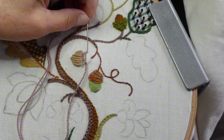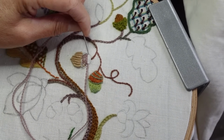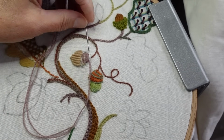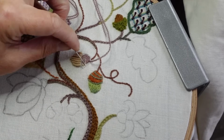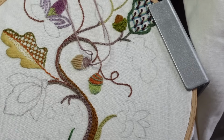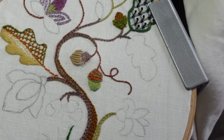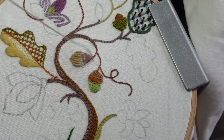You can do it just like a proper satin stitch all close together, but sometimes that's just not necessary. The main thing is just to get a layer on so that you're padding it up, and not to go right onto your outline because you need room for your top stitches. So that's my base layer put in. I'm going to come up in the middle, and this is my final layer.